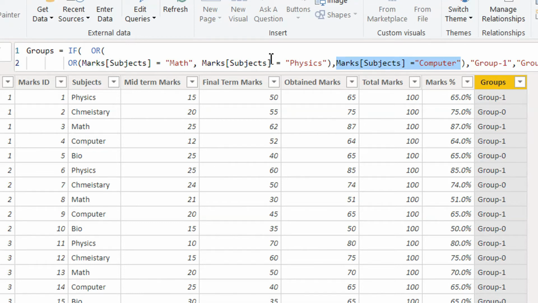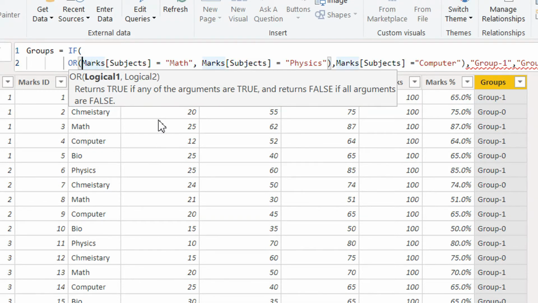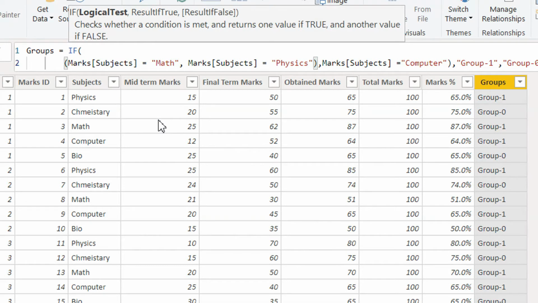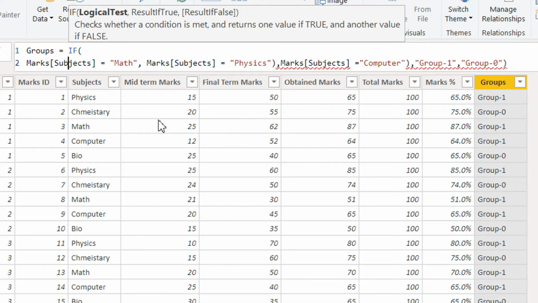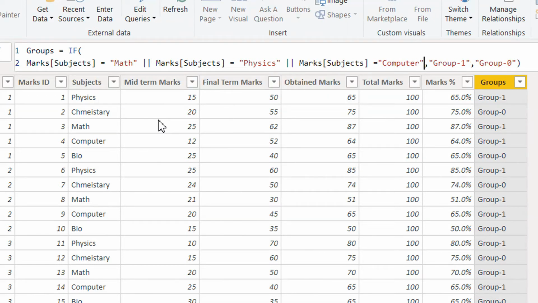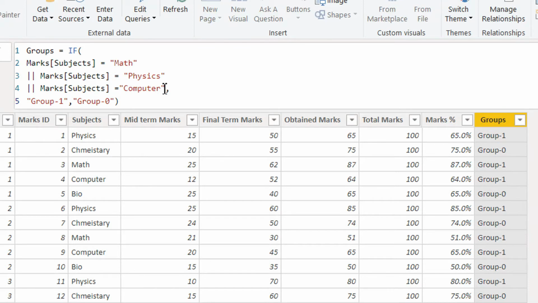The easiest way is to write the simple pipe operator: if subject is equal to math, or, and so on, then Group 1, otherwise Group 0. It is easy to write, and then you can add indentation. So this is how you can write multiple OR conditions.